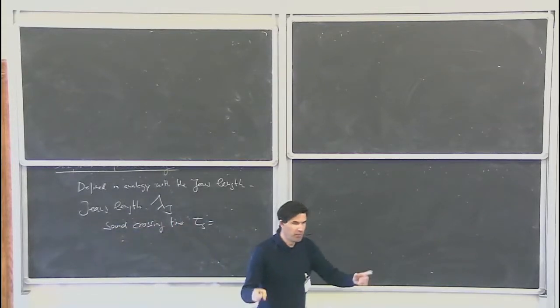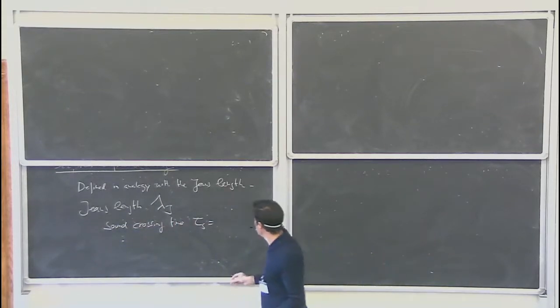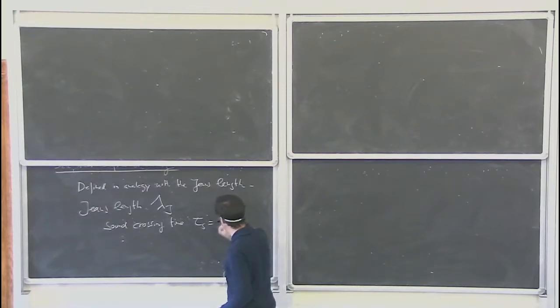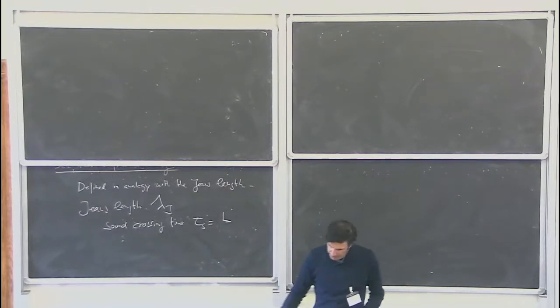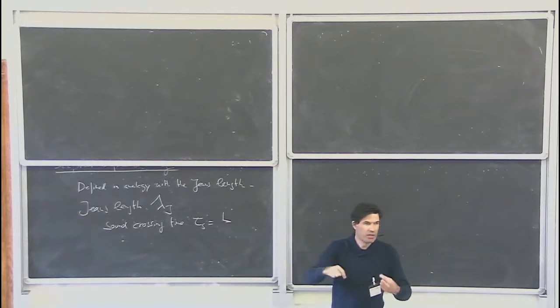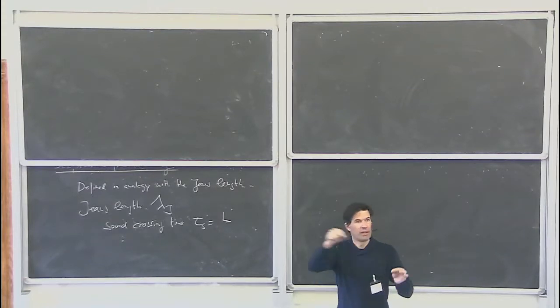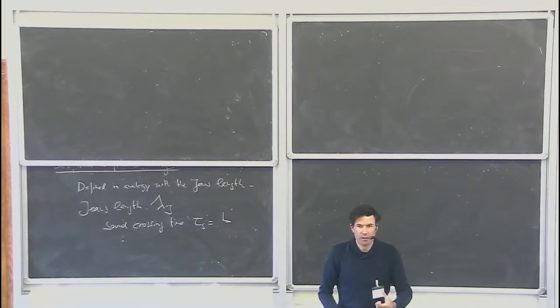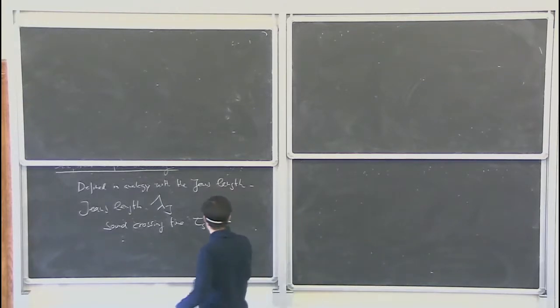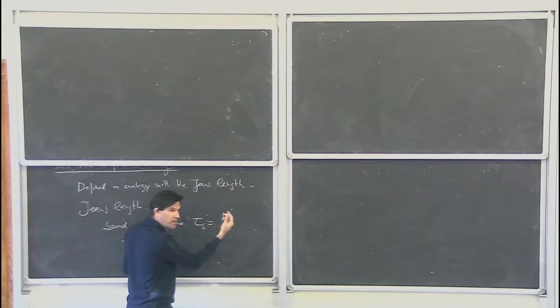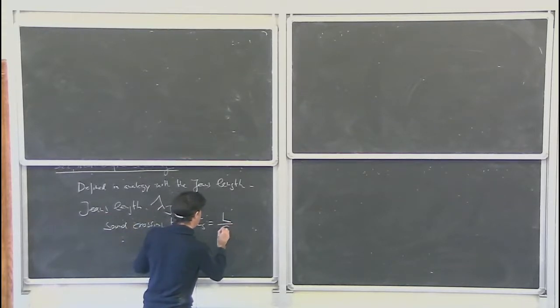So imagine that you have a perturbation of size L. Okay, physical size L. Then the sound crossing time is the time that it would take a sound wave in the fluid to propagate from one side to the other side of the perturbation. Okay? So it's basically the time it takes to propagate information about disturbances in the distribution. So it's basically the length of the perturbation divided by the sound speed.